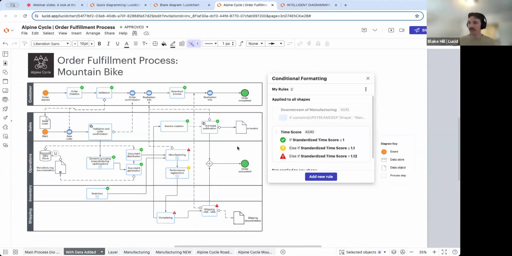Now we can quickly see where in this journey we're lacking. Where are the steps that we need to invest a bit more in? How can we improve these processes? Just off a quick view, it's the manufacturing, the completing, and some of the shipping within the US. So it's just another way of pairing that imported data with some of the other features that Lucid offers, which makes this a holistic, robust, and really actionable experience that I find to be very, very powerful.